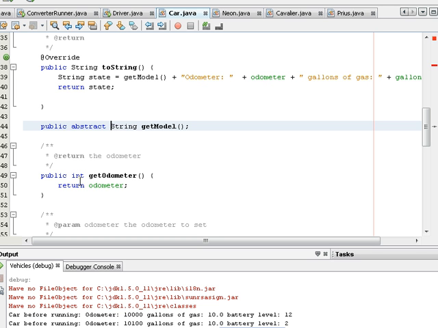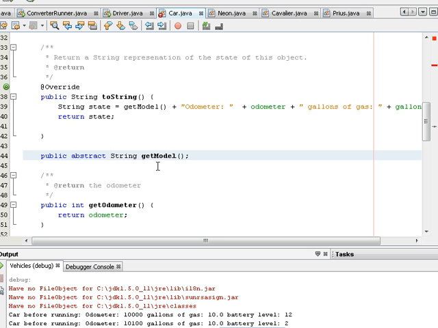And what that means is I'm going to define the method here at the superclass level so that it can be invoked on any variable of this type. However, it's going to be implemented by the subclasses because it has to be. An abstract method must be implemented by the subclasses. As soon as I choose save, I have to do one more thing. If I'm going to put an abstract method in a class, I also have to declare that class abstract.